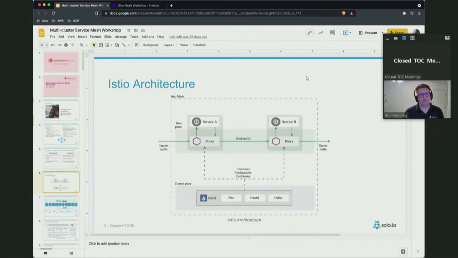So let's talk a little bit about Istio architecture. Istio, as you know, is going to help you with your distributed architecture. As you're moving to microservices or you want to deploy your services into Kubernetes, Istio is the glue that kind of binds together all your traffic that gives you things like service discovery, mTLS, being able to do fault injection, circuit breaking, retries, all this kind of cool stuff, right?